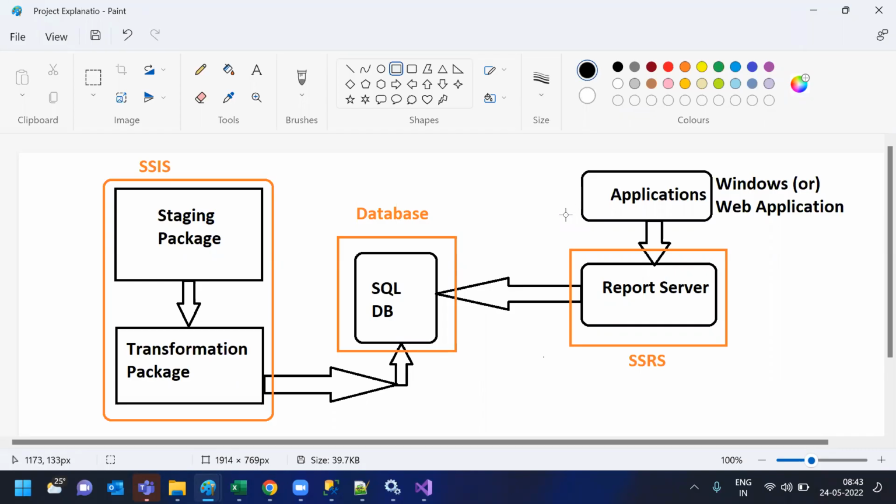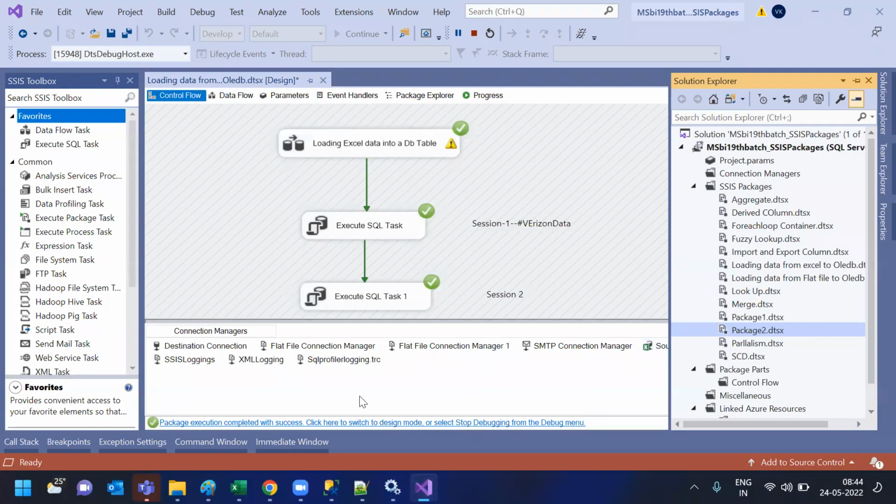Now you will be having one more job here, that is application developer. What is meant by application developer? See here, they are creating a .NET application. For example, this is one of the applications.